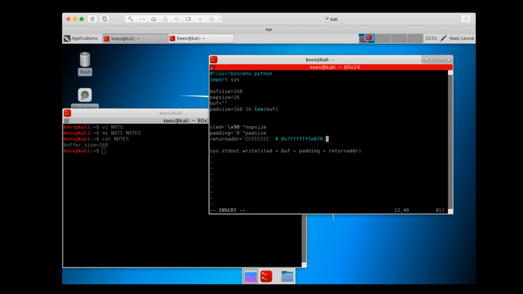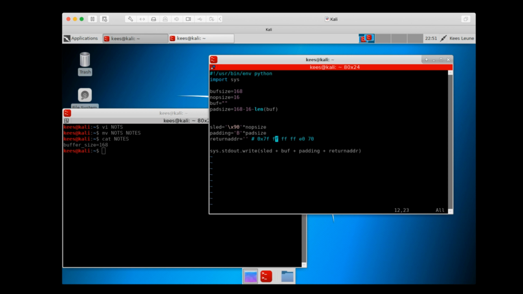And I'm starting to put it in as a comment. The reason for that is that memory addresses in an Intel architecture are flipped the other way around. And they need to be 64 bits long, which means that in this particular case, the most significant byte, such as 7F, gets listed last. And the least significant byte, which is not, as you would expect, 70, but 00, comes first. And why is it 00? Because I need to get to 8 bytes, 64 bits.